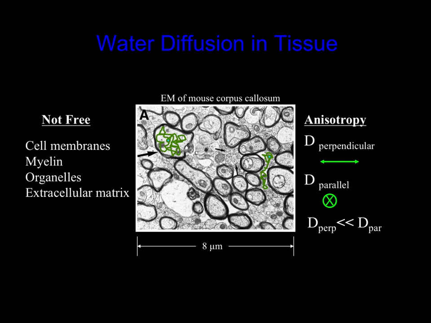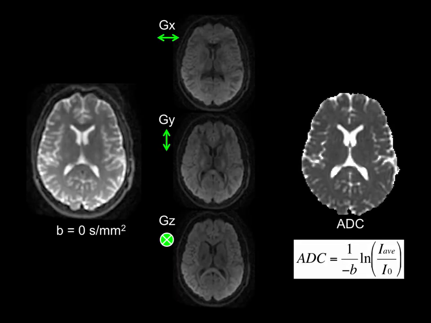So with this being the case, if we would like to get what the average diffusion coefficient is, then we need to be able to acquire data in multiple directions and get rid of this directionality and average it out if we want to just know what is this kind of mean for the tissue. So if we want to get the ADC, or apparent diffusion coefficient, then you need to acquire at least 4 images. So this would be the non-diffusion weighted one, and then diffusion weighting in 3 orthogonal directions in X, Y, and Z. And so you can look again at this corpus callosum.